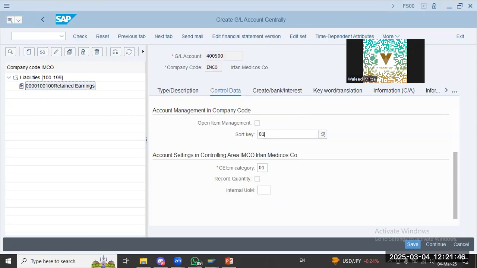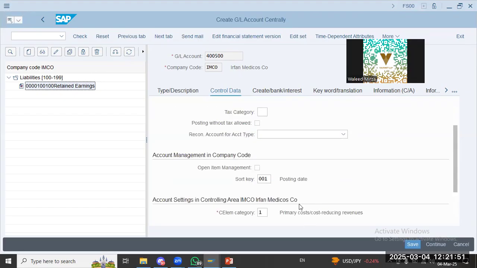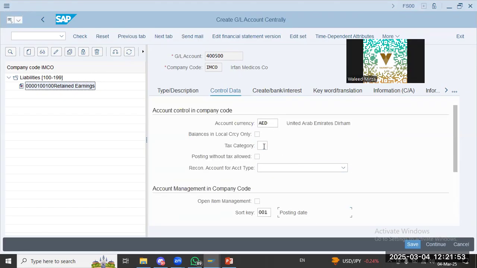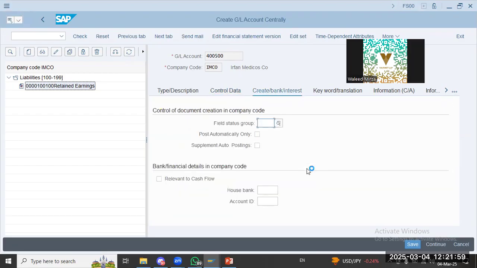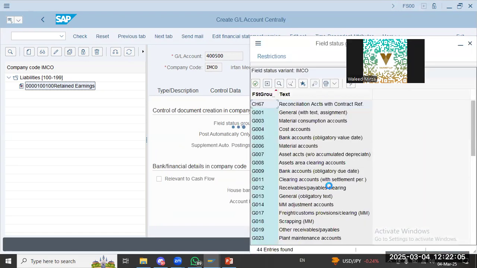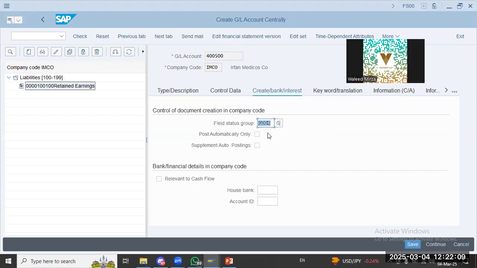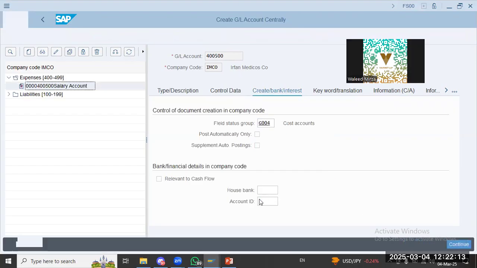And sort key will be 001. Posting date, cost element category is 01. And in this, we will have the field status group G004, which is for cost accounting. Enter, and we'll save it.